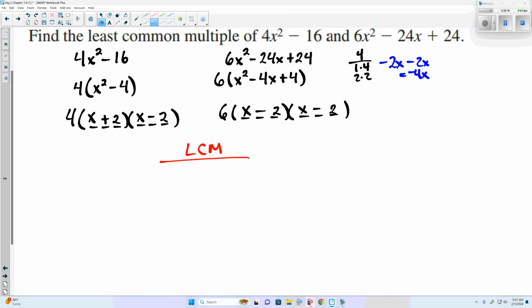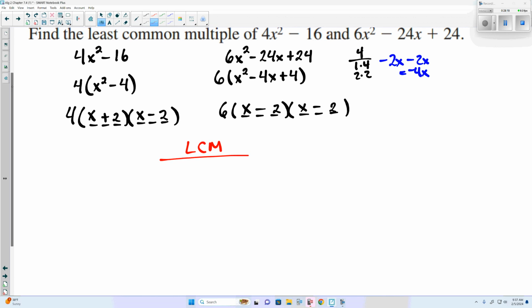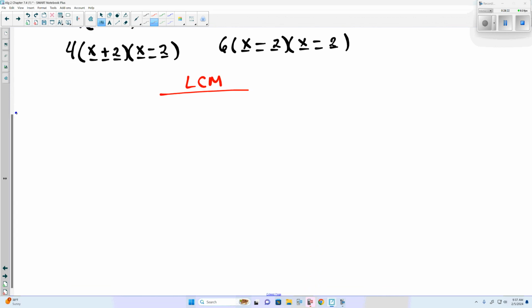Least common multiple of 4 and 6. Let's start there. Well, we do kind of have to break these down, yes? Because if we did the factor trees for 4, that would be 2 times 2 or 2 squared. I can do 6 over here. Well, 6 is 2 times 3, and that is it actually, yes? Kind of like what we did on the last one. So our least common multiple here, well, 4 has 2 2s, 6 has 1, so we'll take the 2 squared.